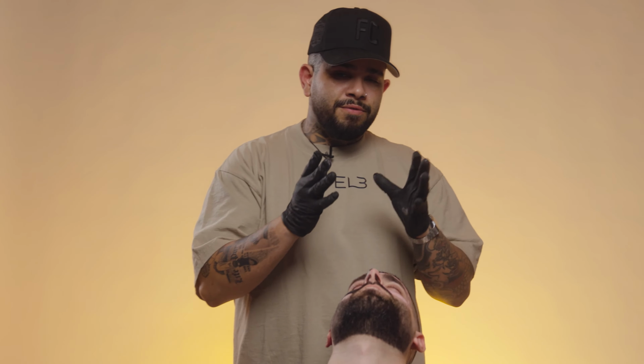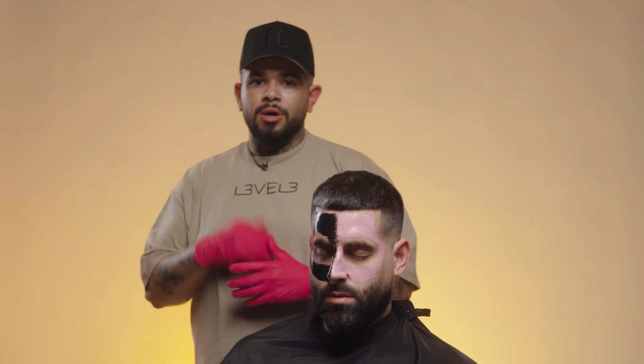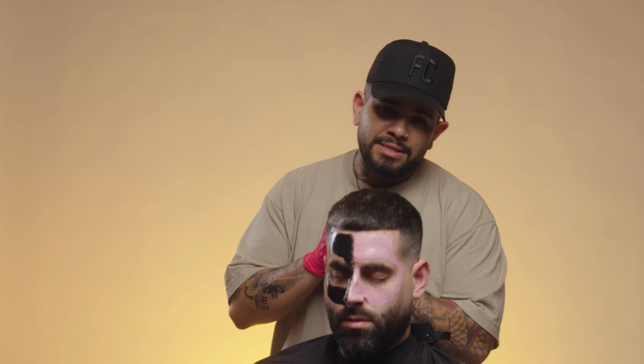As you guys see, I finished applying the product. Next step, I'm gonna let this product sit for about 15 to 20 minutes in order for the product to do its job and also get a little dry. That will make it easier for me as a barber to peel the product off and get the amazing results that we're looking for. All right, 15 minutes went by exactly.